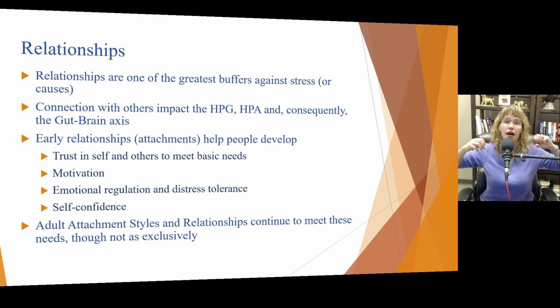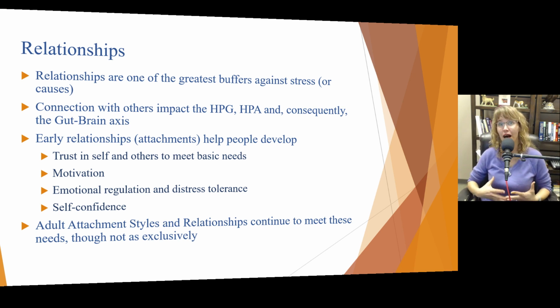So if their emotions are regularly dysphoric, and especially if they are extreme, they get enraged when they get upset, then that's going to put a lot of stress on the body as well as contribute to problems in future relationships. And same thing with self-confidence. When people don't have self-confidence, when they don't have good self-esteem, then they are often fearful. And that fear keeps people paying more attention to the negative stimuli. That fear can contribute to the development of unhealthy relationships later in life. That fear can contribute to difficulty sleeping and increased inflammation. So there's a lot of things that can happen as a result of inadequate early attachments.